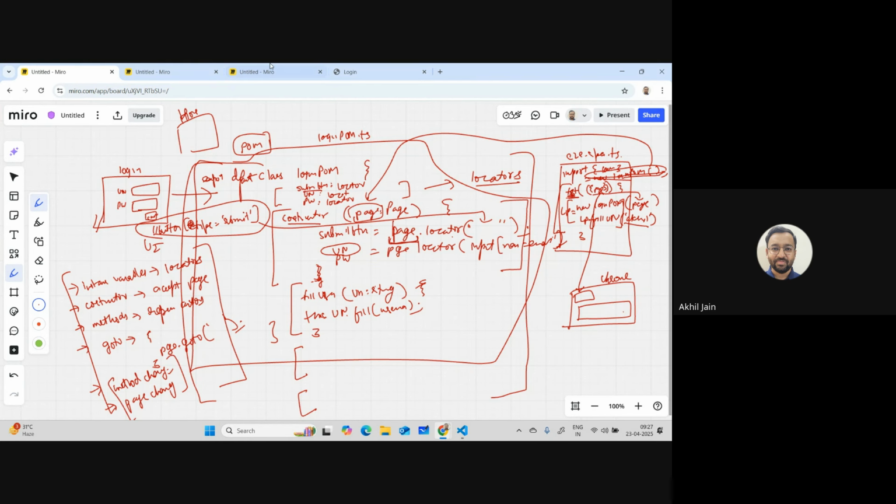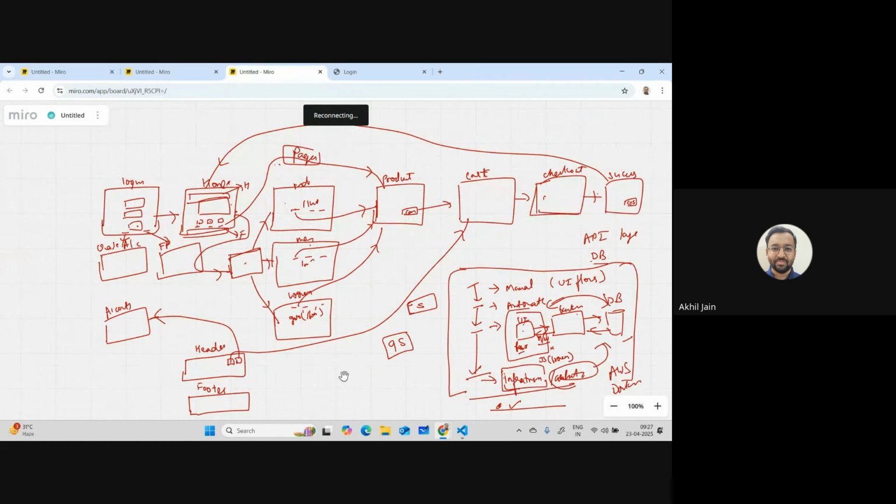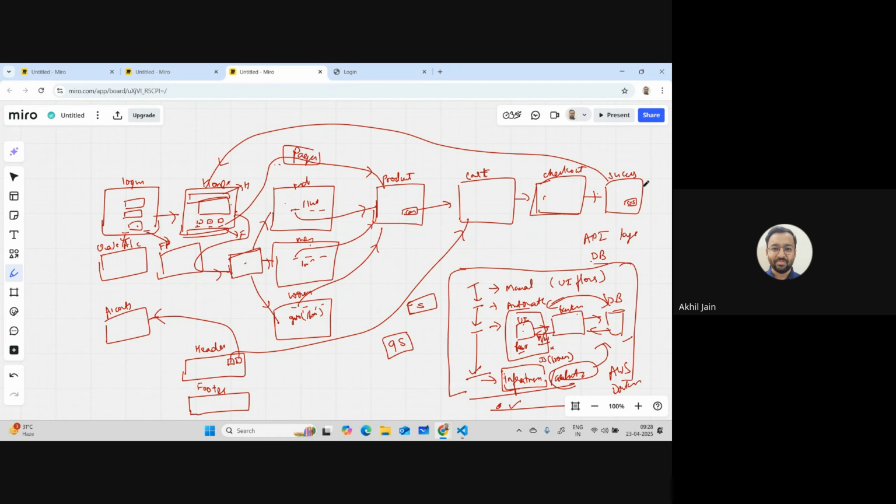One last thing before we jump into the practical part. If you see all these pages, there is one thing common. What is that common thing? The URL, right? You might like to open a page directly through the URL. So every page object model I create for these different pages will have a function called goto. Instead of creating that method in all the pages, I will create a super class called, let's say, base page.